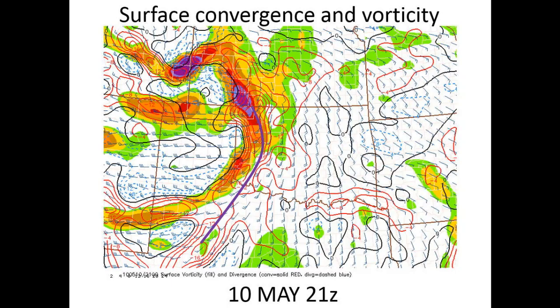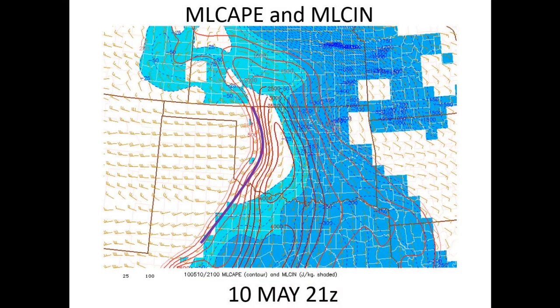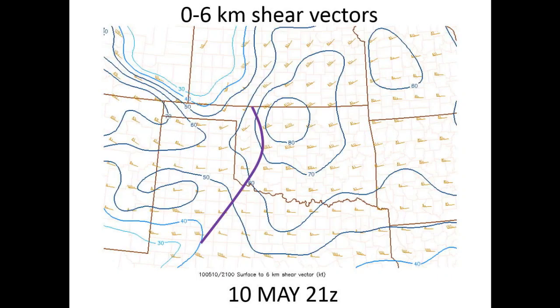There's stronger convergence in this case. The vorticity is the one that stands out, but the low-level convergence in the red contour suggests it's a little bit more convergence than the previous boundary, but still the orientation is one of the things that we need to keep in mind here. Now notice here we don't have as big an uncapped warm sector. It's mainly just the area a few counties east of the dry line, and not a huge area north-south, but very large buoyancy, over 4,000 CAPE, and clearly a supercell type environment when we look at the shear vectors. Now in this case, the shear vectors are almost perpendicular to a lot of the boundary except down south. So again, this first guess, you would think these storms would try to stay somewhat discrete based on this.